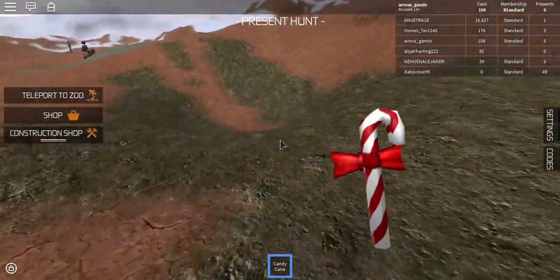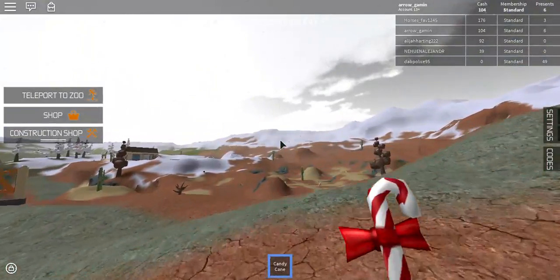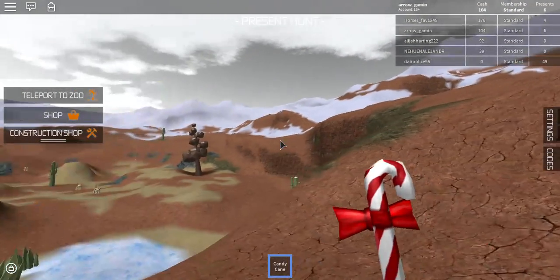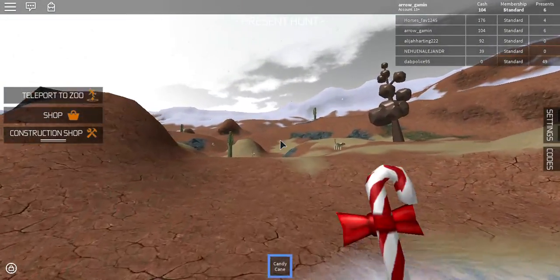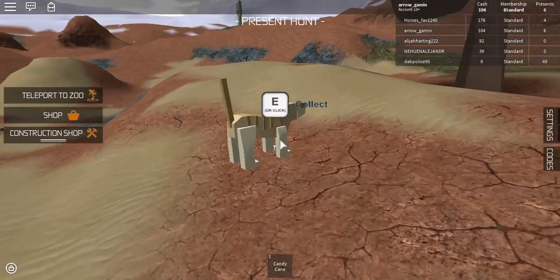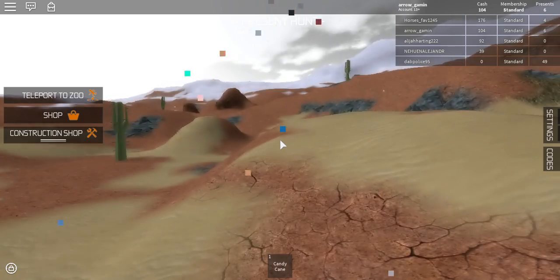Oh, what's this? Oh, is this a ditch? Fun. But the velociraptors... Is that one? I think I see one. Might know where they are. Up there. Or that's just me. Hey, you. I have collected a meerkat.